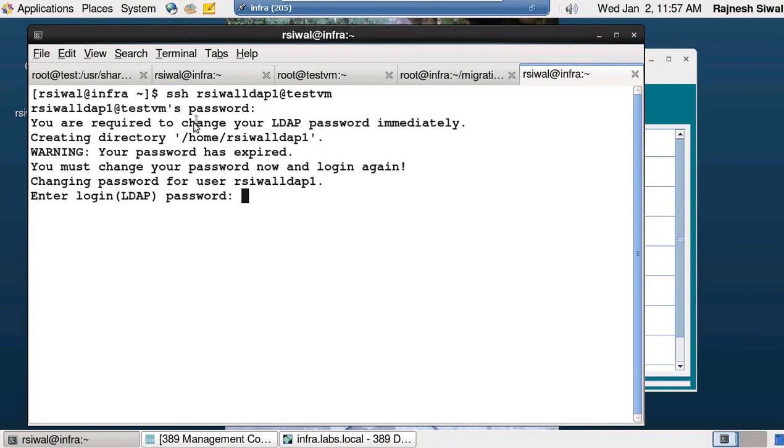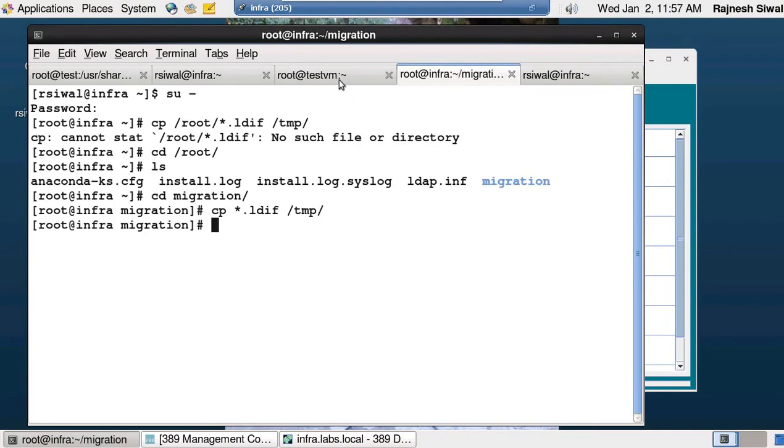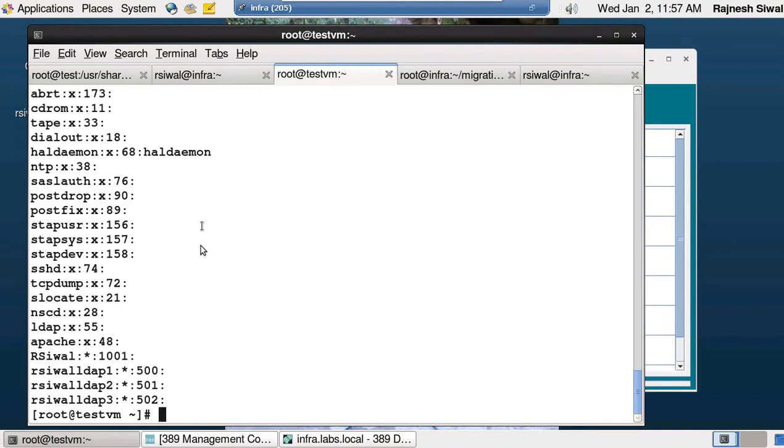So here I am able to log in to the test VM.